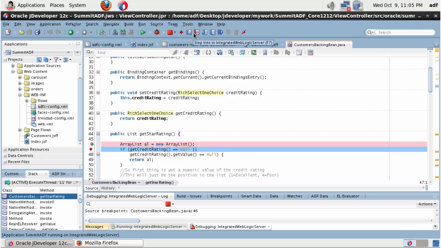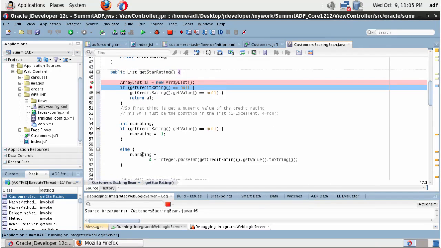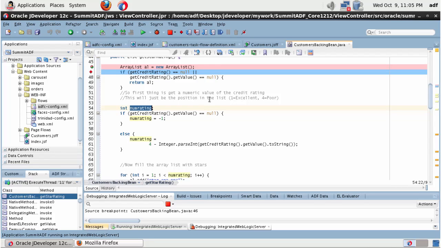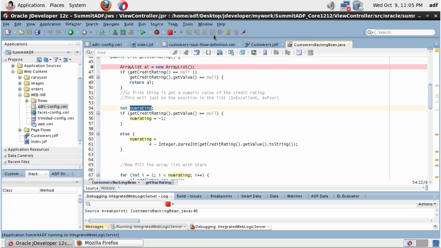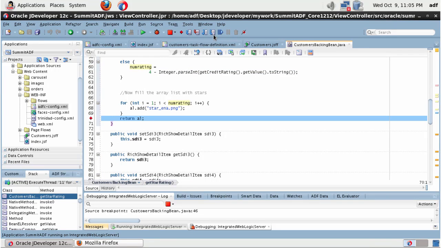Now at this point, we can see that this is going to continue to execute a number of lines. But I've got a sneaking suspicion that this num rating is the secret to the number of stars that are going to be displayed with the star icons next to the pop list. So I could step through all the lines of code here and see the result at the end, but what I can also do instead is just click on this option here, step to end of method. Now this will quickly execute the entire method, and just before the return point we can then see what the results are.